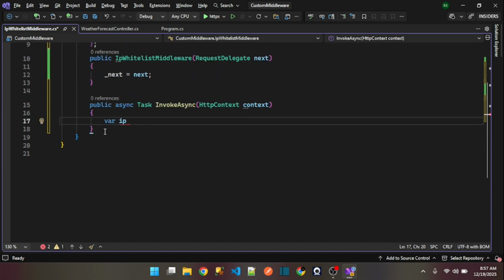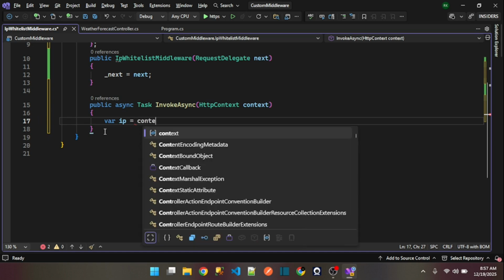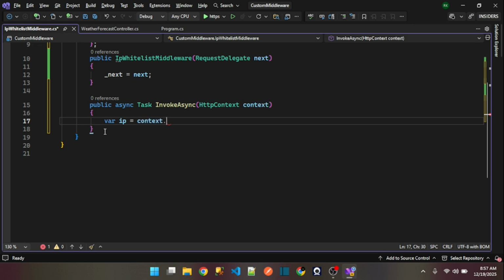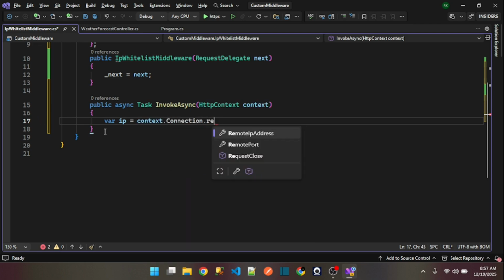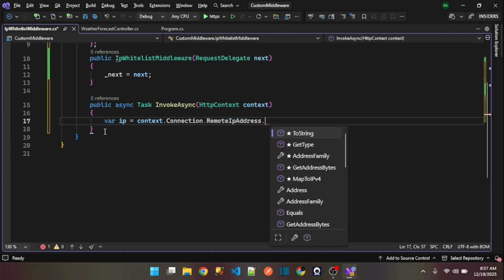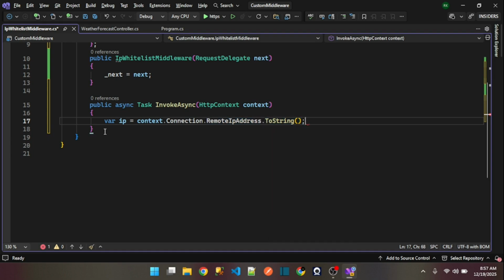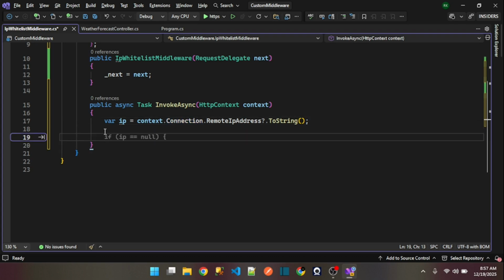Suppose I am trying to access the IP address of the request, so the connection remote IP address, and I will get it as a string. Let's make it nullable as well, so that we won't face any issues further. We should handle null exceptions as well.